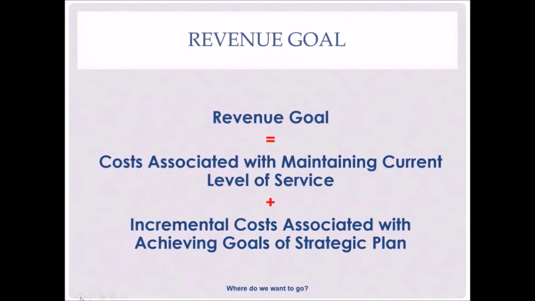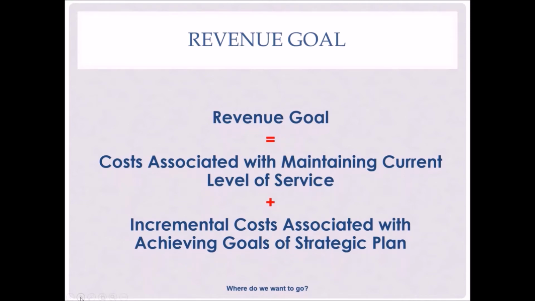With that, let's talk a little bit about the revenue goal, right? Fundamentally, whatever your strategic plan is, whatever your growth goals are, you're obviously going to have costs associated with that. I have an exercise, which is not one of the handouts, but it'll be emailed to you, which helps you walk through: these are the goals, these are the outcomes, and this is the stuff we need to be successful. And then this is how much that stuff is going to cost. Is it IT? Is it space? Is it equipment? Is it staff? Whatever it is. So you create your budgets based on your goals, right?